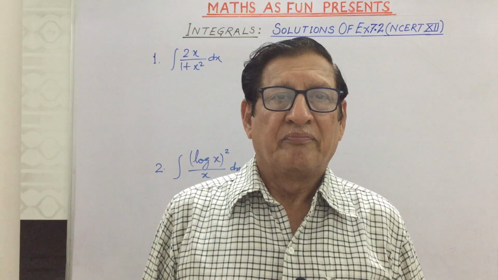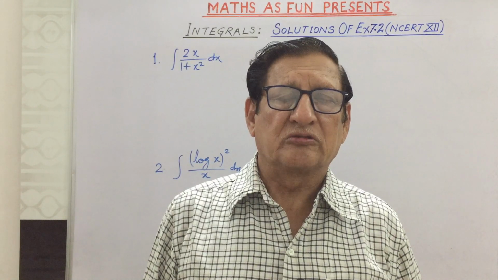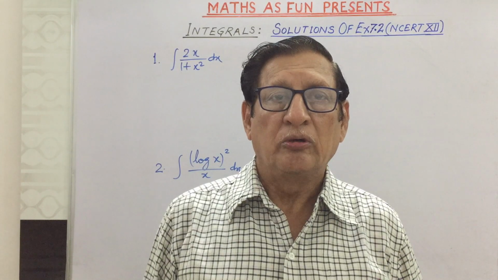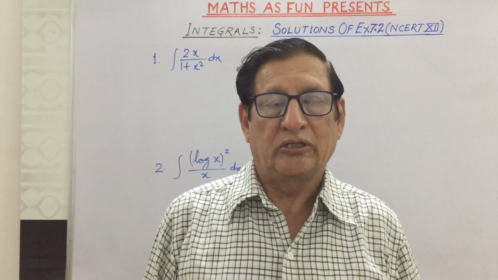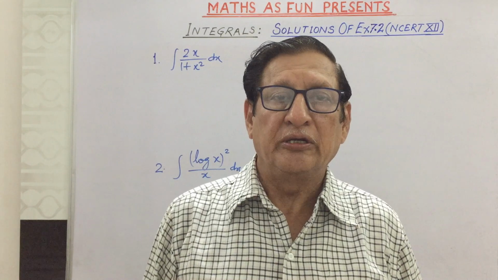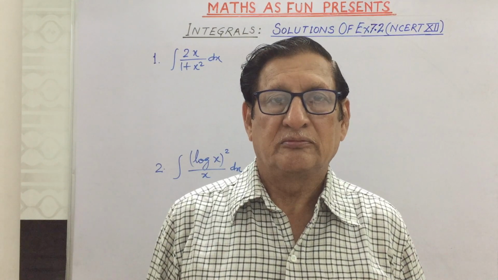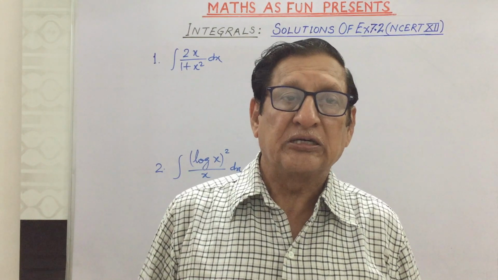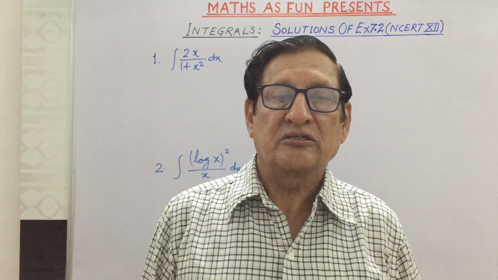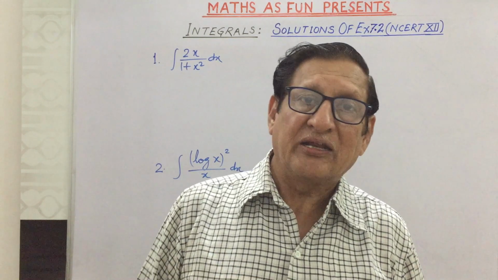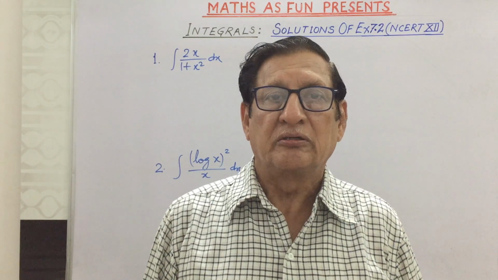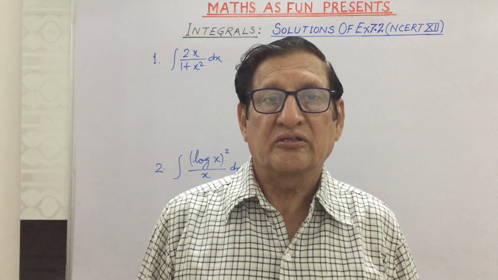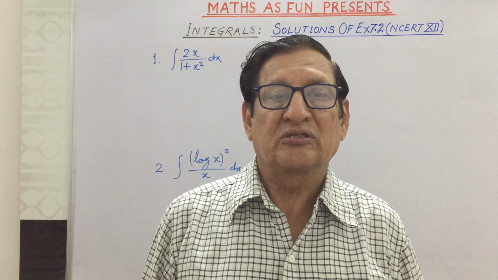Hello everyone. In this video we will learn about the solutions of the problems given in exercise 7.2 of NCERT for class 12th, which is based on integration by substitution. We have already learnt about the method of substitution: in case any function of x is given to us and its derivative is given in the multiplication, then we can consider that particular function f(x) as t. That is known as the substitution.